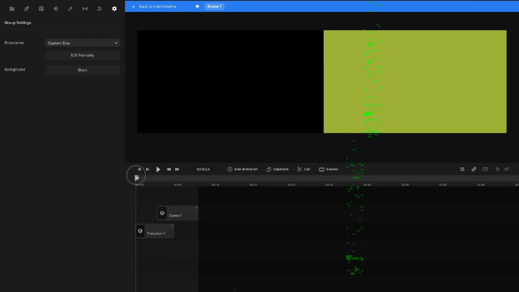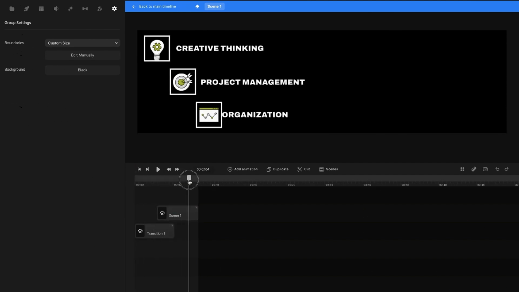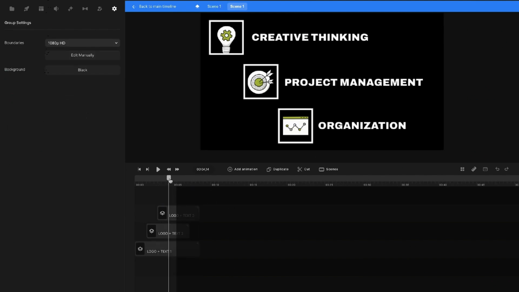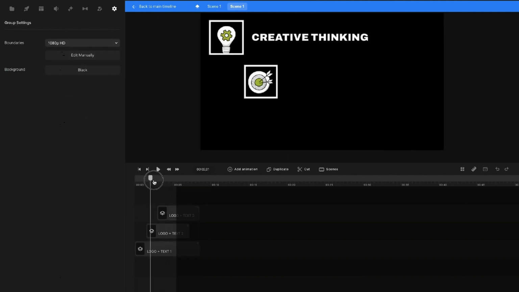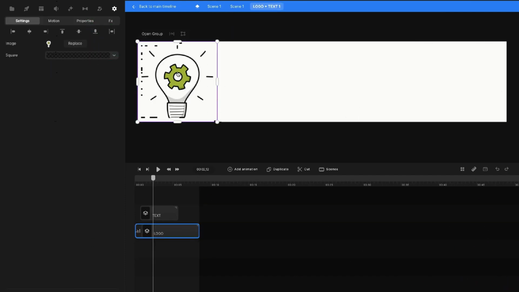So scene 1 is going to have the transition right here, and then it's going to have creative thinking, project management, organization. So we're going to click on that. And these are all different logos and texts that are in a group, right? So I can open this group, I can click on this image, and I can replace it if I want.